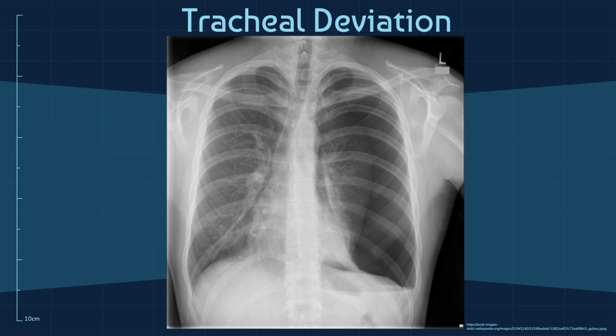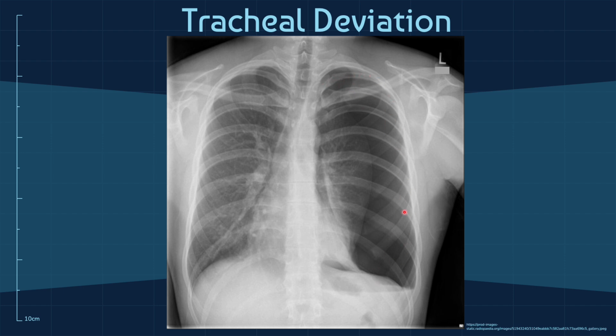In the next couple of slides, we'll talk about certain pathologies you should keep in mind when assessing the airway. And in this example, we have an obvious tracheal deviation. So like we said, the trachea, the air-filled cartilage that's supposed to go down the midline, appears to be deviated to the right side. And if we look at the medial aspects of the clavicles and the spinous process, we can determine that this patient is not rotated, so we really do have a tracheal deviation. And this is obvious due to the patient's massive tension pneumothorax here on the left side.